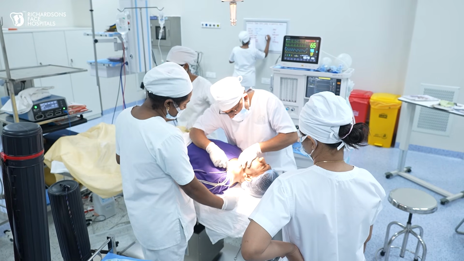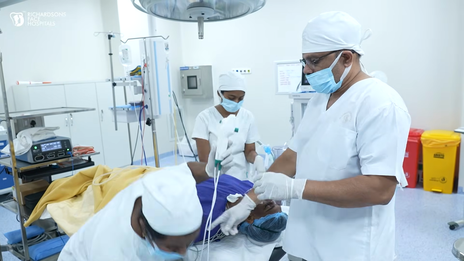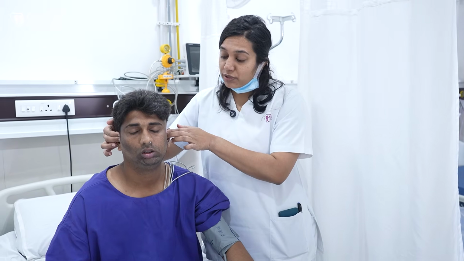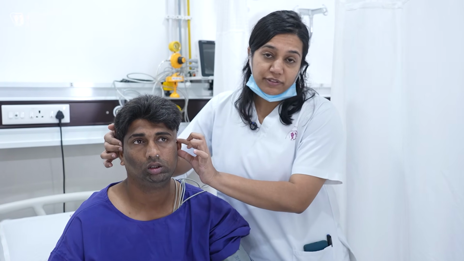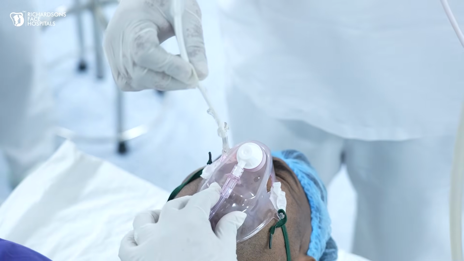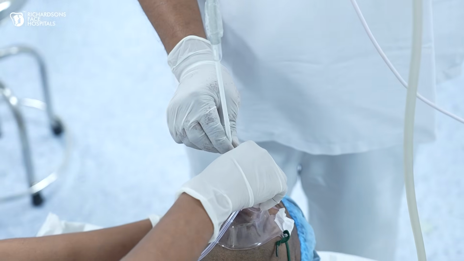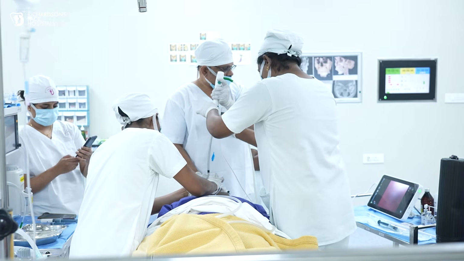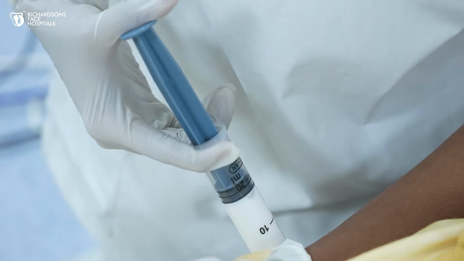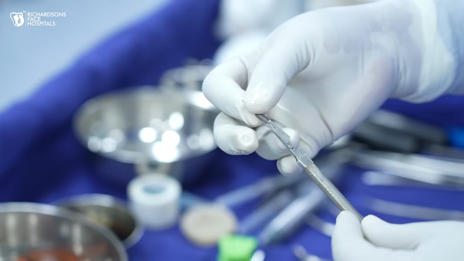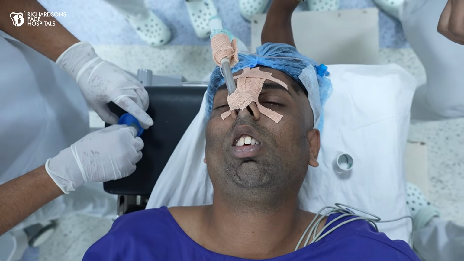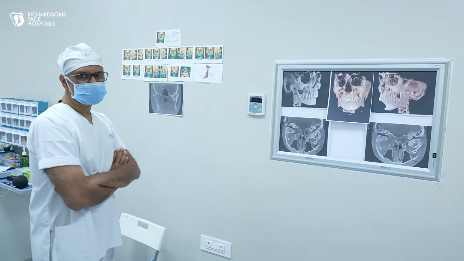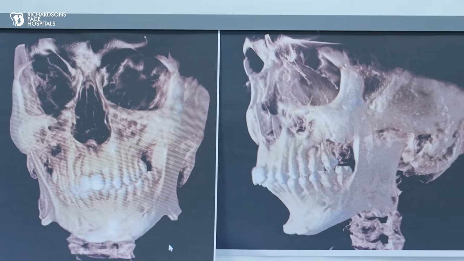So this is a condition called left TM joint ankylosis. The joints that we have over here are called temporomandibular joints or TM joints. So he has fusion of this joint, and because of the fusion of this joint, he is not able to open the mouth. So today we have planned an excision of this ankylotic mass, the fused mass, and then replace it with a custom patient-specific implant or a temporomandibular joint prosthesis, similar to the knee joint prosthesis.